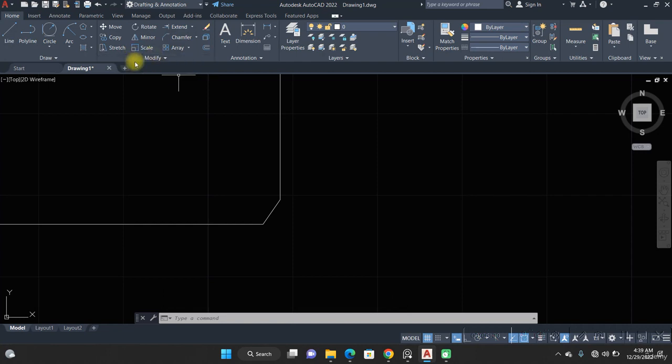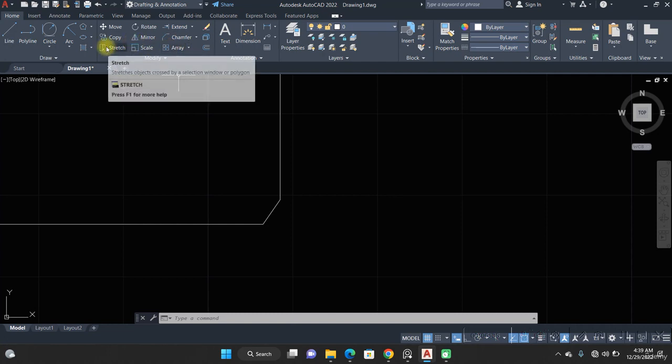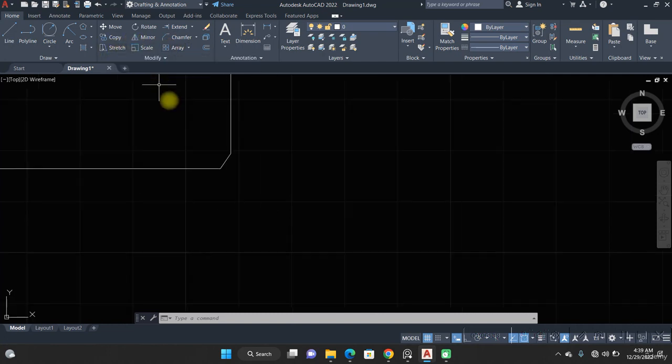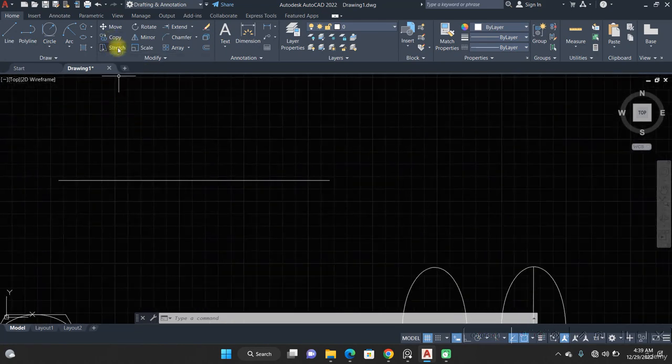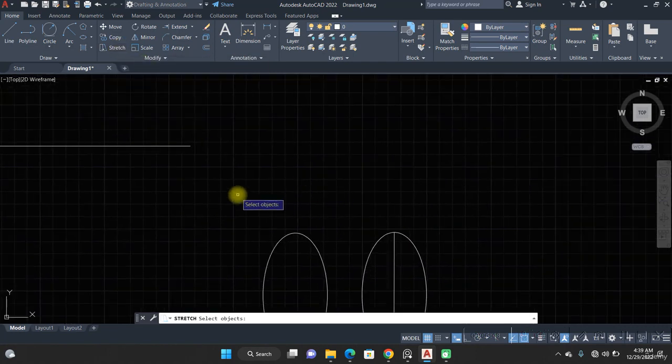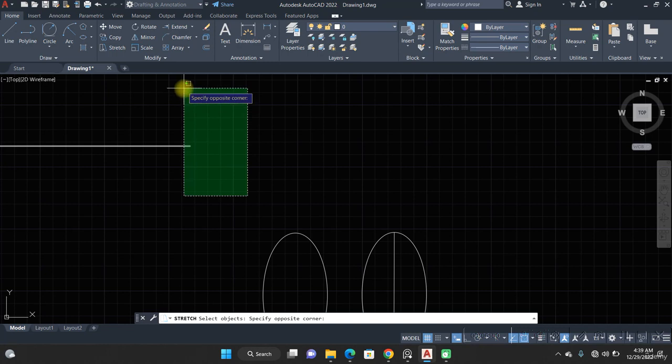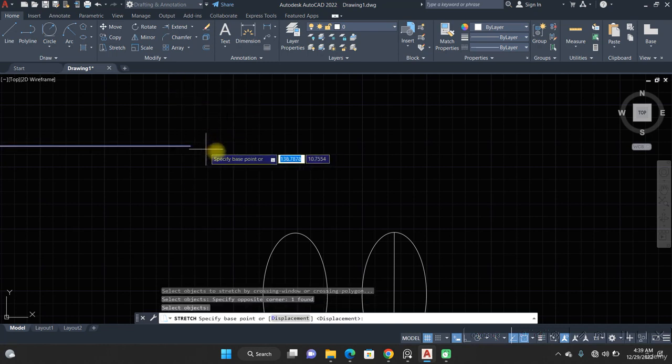Then I also have this stretch command. The stretch. So I can use stretch. Now to make use of stretch, I must make sure that I make my selection from the vertex. So I'll select this to the vertex, hit enter, right?